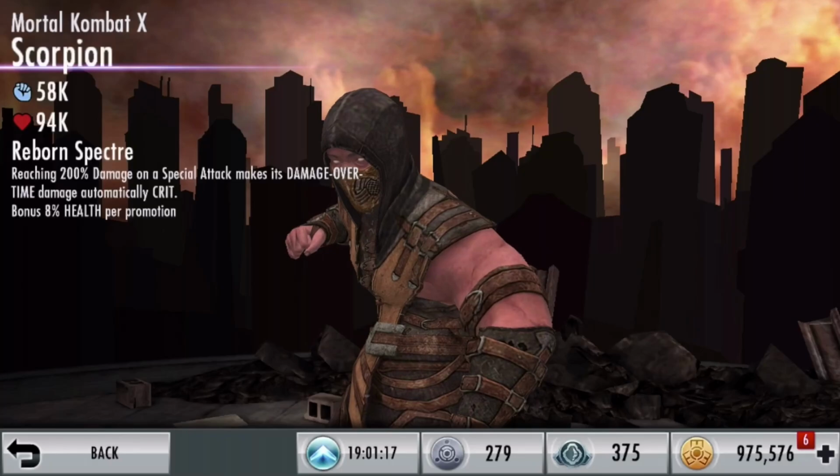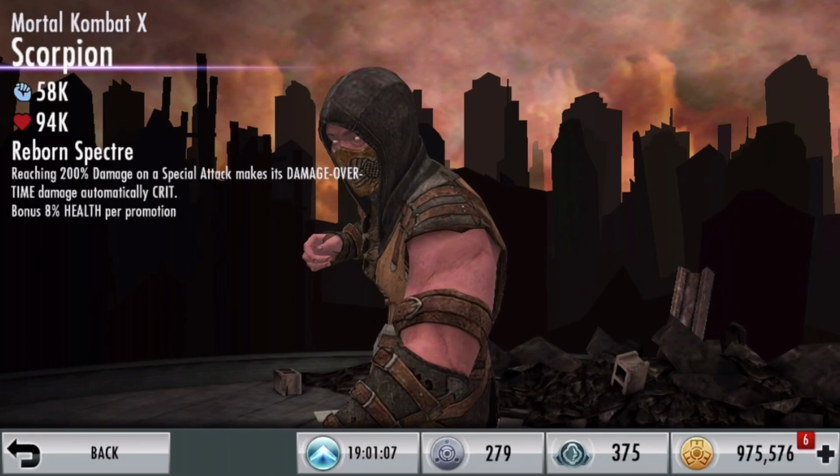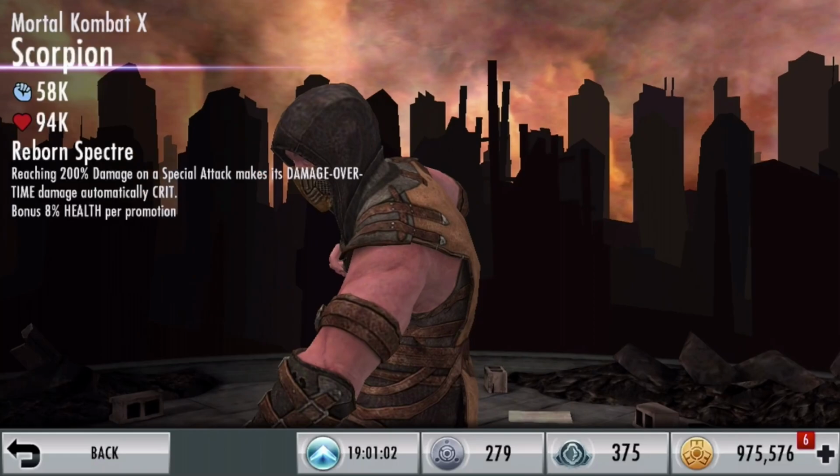Now, before I start off this video, I want to say that MKX Scorpion really mimics Arkham Origins Deathstroke in the fact that if you reach 200% on a special attack, you get some automatic boosts. Now, these boosts can be different. For Scorpion, it's damage over time and automatic crit. For Deathstroke, it's automatic crit and block breaker. What I love about Scorpion specifically is that you can really have a lot of fun with his gear setups.